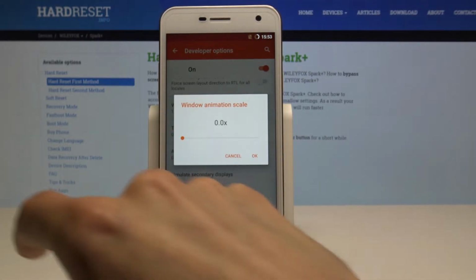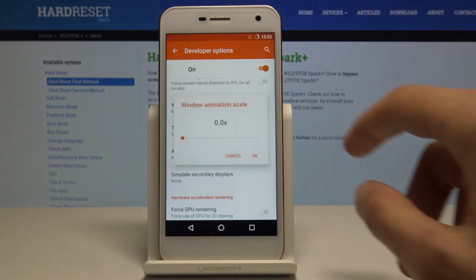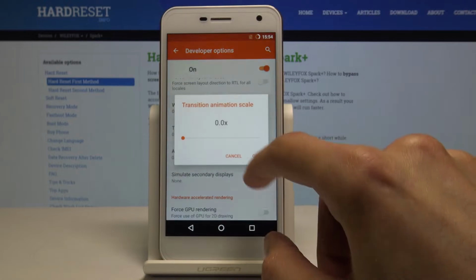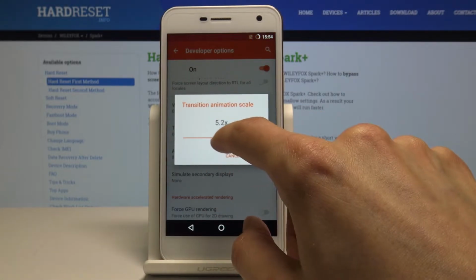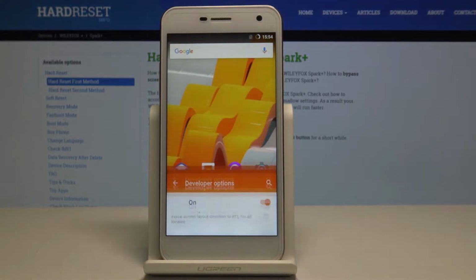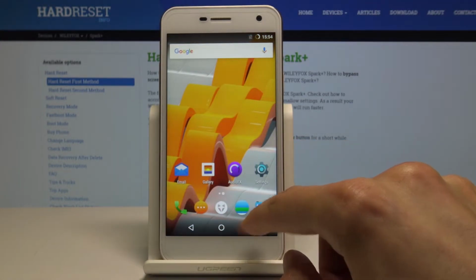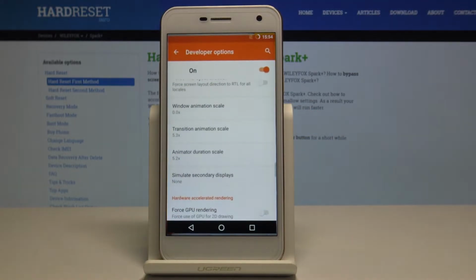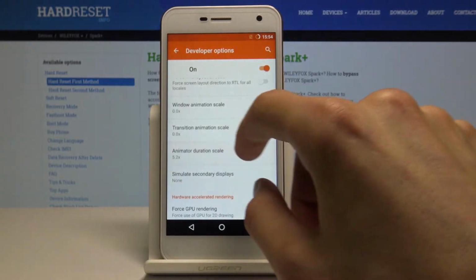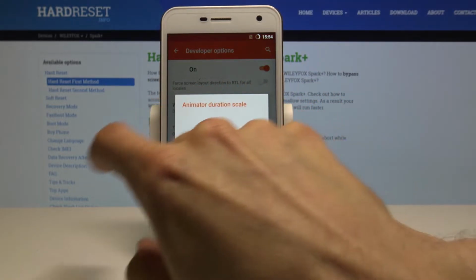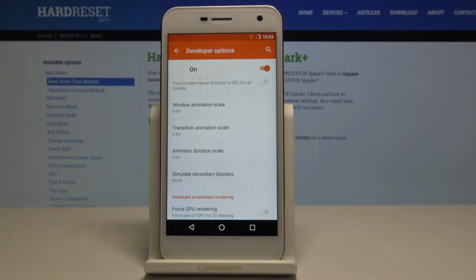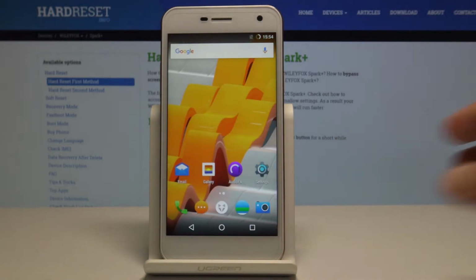But for some reason, if I change it to 0, it doesn't really look that much different, honestly, at least not to me. But if I increase it, for instance, to 5 times, as you can see, it will be way slower now. So you can see now the animations are way longer. So you can change it to 0 or half speed, whatever you like. You can just choose whatever suits your desire here. So that's one fun setting here.